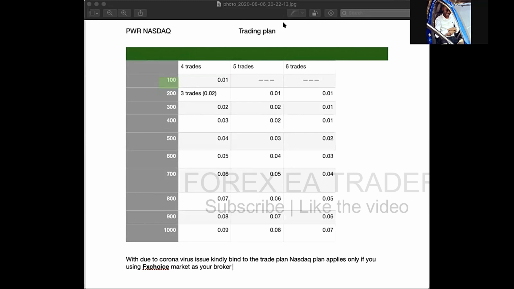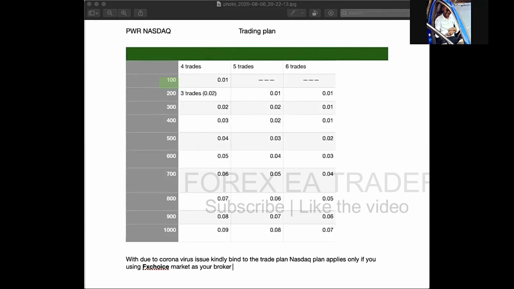You start with $100. Make sure that you follow this, 4 pairs. So you will never find yourself having the pair opening both sell and buy and stuff like that on a short term. It's impossible. That is restricted. I'll show you why. And then we've got that 200 and all that. So yeah, that's how it works. Now let's get to the chart itself, because mainly that's where it is, so that we don't waste time.